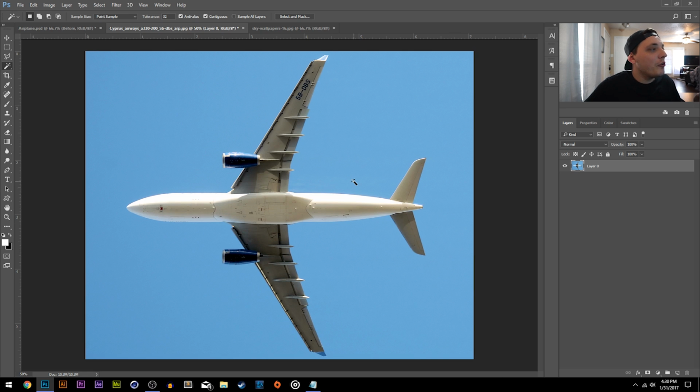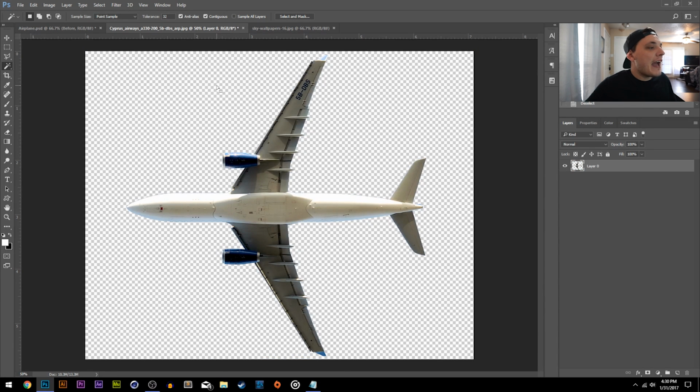So in order to save some time, we're just going to take the magic wand tool and select the background. Make sure contiguous is on up here, because if it's not, it's going to try to select all the blue, as you can see, and that's not good. You don't want to select all the blue because we don't want to get rid of the engine blue that's on there. So to prevent that, just make sure contiguous is checked. Go ahead and select the blue, and then you can simply hit delete on your keyboard and magic happens. Now you have a perfect cutout of this airplane.